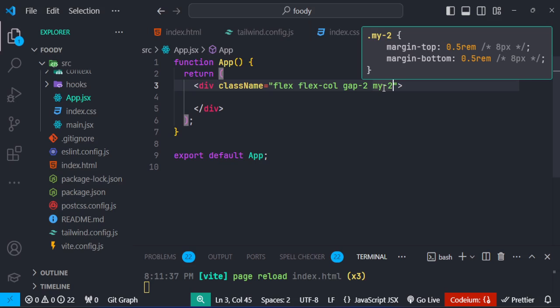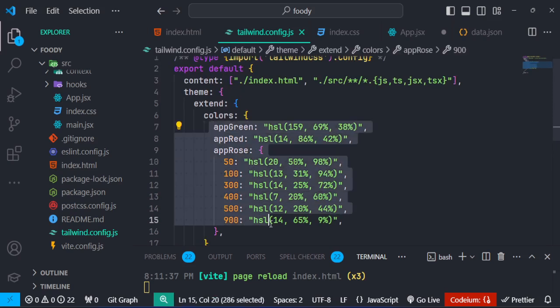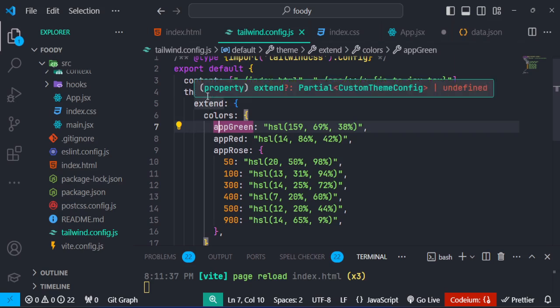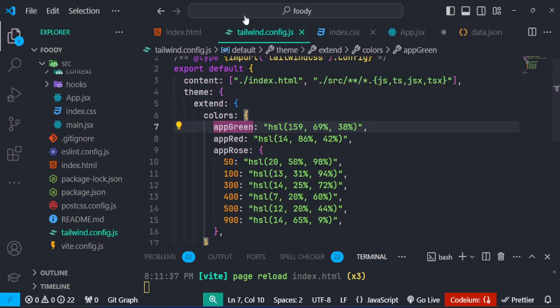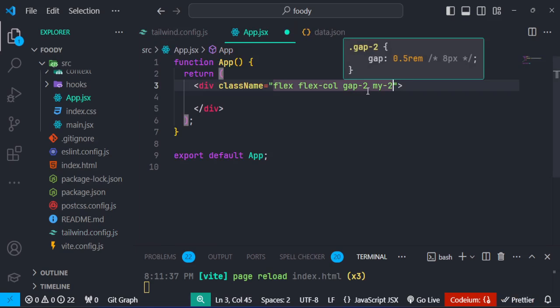So it's like a system in place that you can use to make sure your design is always following whatever system that you want. And this thing you can change, and that's why we have this Tailwind config here. As you can see, we added to the colors last time. So the Tailwind color is not matching our design, so we need to add to the colors list. So here, if you need to change any of these values, it's something that you can extend or replace. Tailwind makes it easier for you to modify any of its values there like that. But we're going to go with the Tailwind system because it's a generic system that is popular.